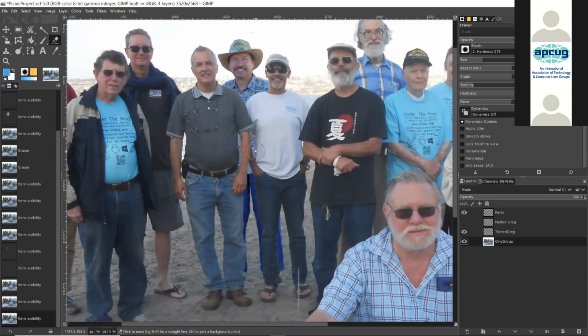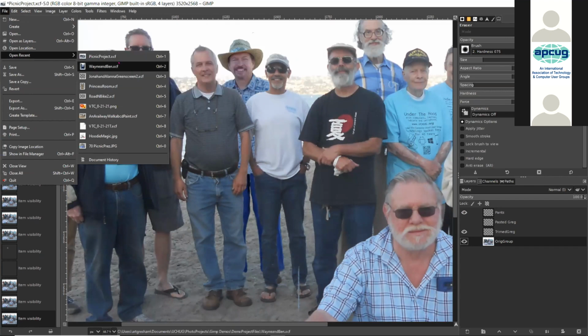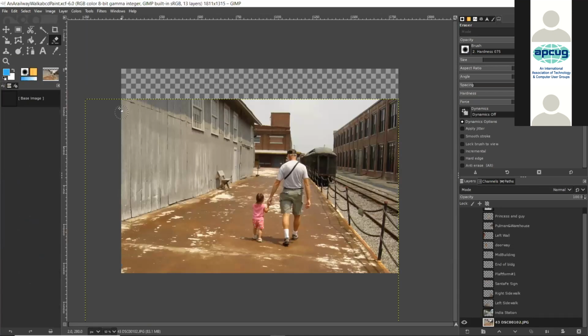Now then, my last subject is looking at the railway photo. This is the photo that I submitted to the APCUG for the photo contest, and it is much more complicated, much more complex than the other photos we've seen so far. This was the original photograph. The building on the right and the Pullman cars on the right are the only thing that will remain eventually of the final photo.